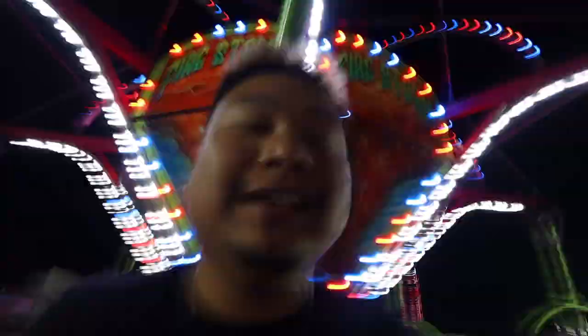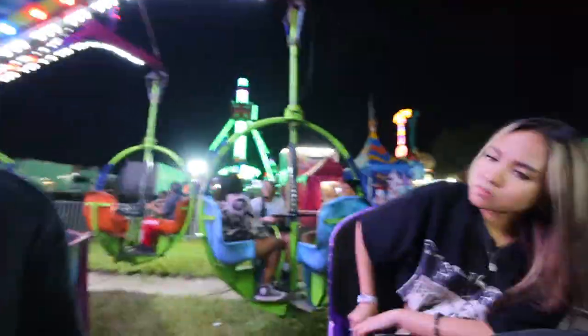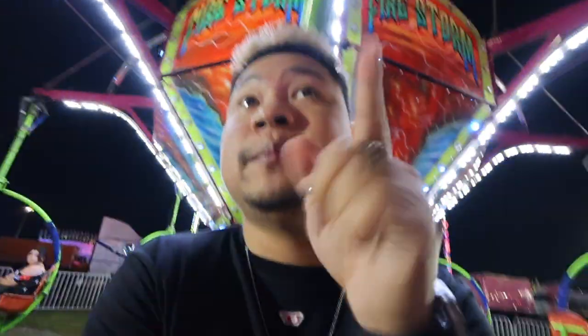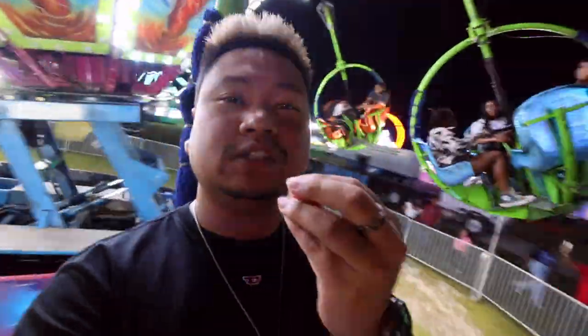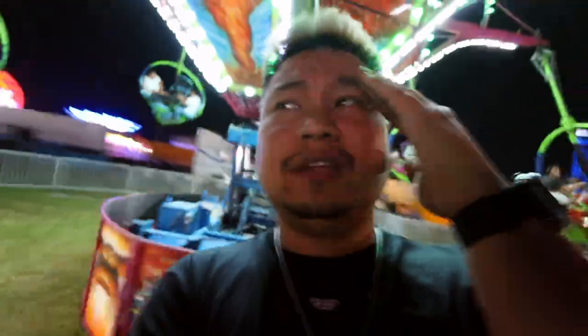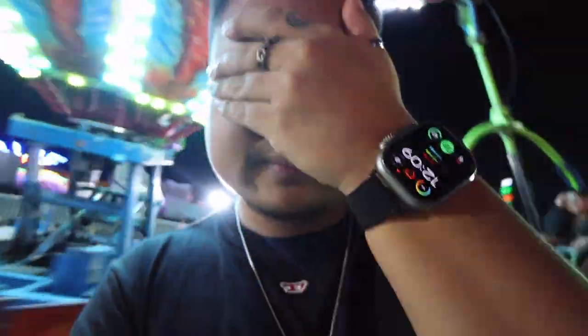Just give me my money. On the Ferris wheel? This is what we're on. Just this little spinny thingy. I'm okay going on the fast stairs. And this spins, but we're not gonna be spinning because we literally got sick from that Las Vegas one from the previous clip you just saw. Wait, does it feel like it's spinning? We are spinning. I think I'm gonna just close my eyes. I really feel like I'm gonna vomit.